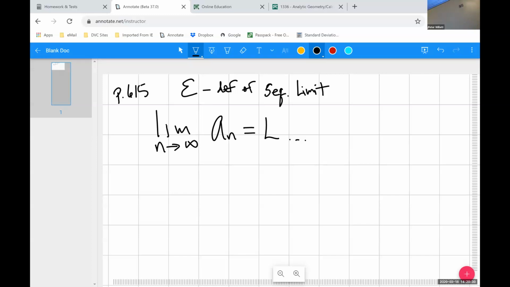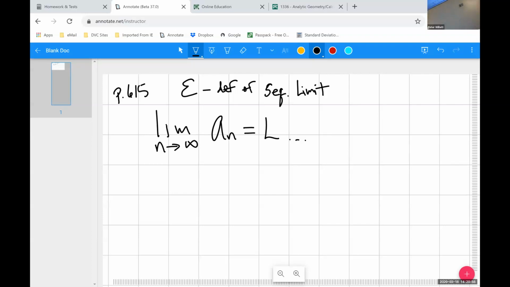Okay, so how do we describe that mathematically? That's what, basically in chapter 2, they spent 8 sections talking about limits, working with limits, evaluating limits, and then they defined them rigorously in 2.9 at the end because they knew that'd be very hard to do until we get to the end. So here's basically what the definition says with some of our little shorthand language, and then we'll try to think about it.